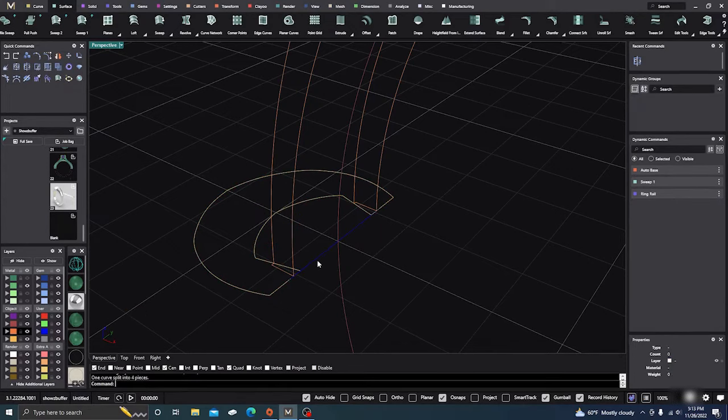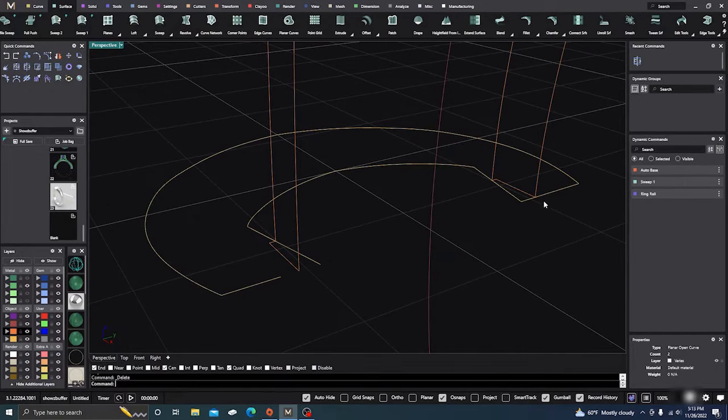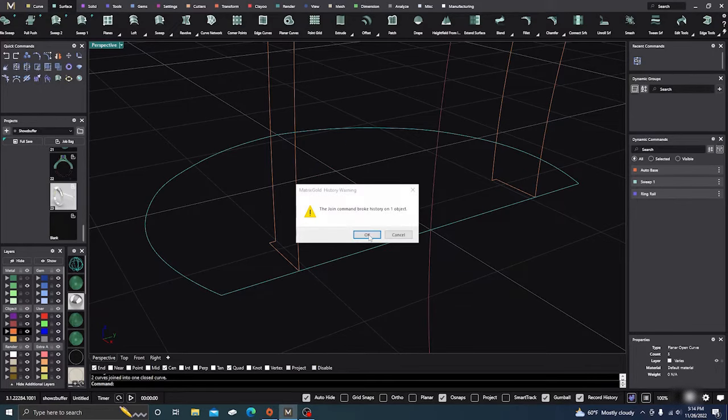And we'll hide it and see if it split it. Yeah, it did. So we'll delete that one, delete that one, delete this, bring back that blue, take the blue and yellow and join them together.